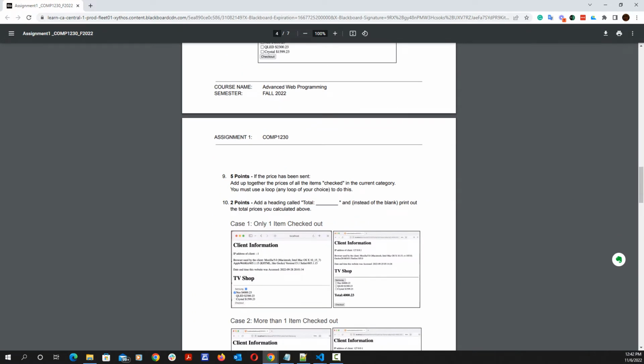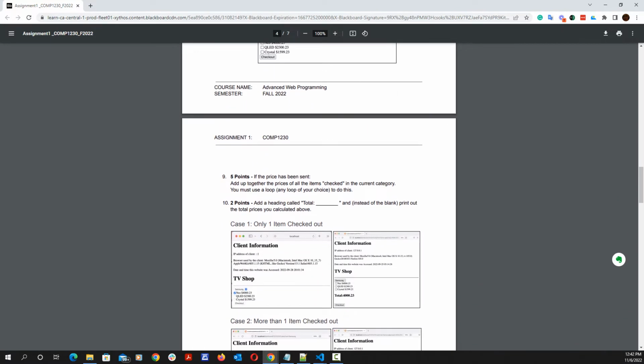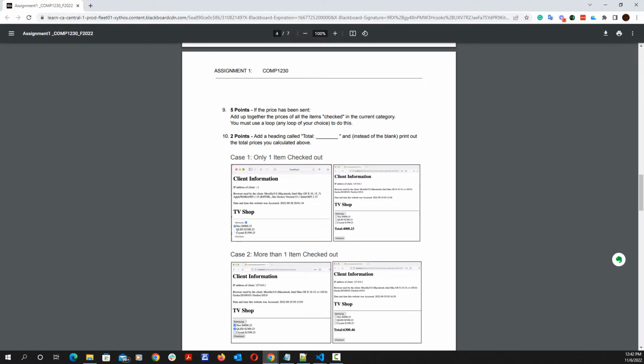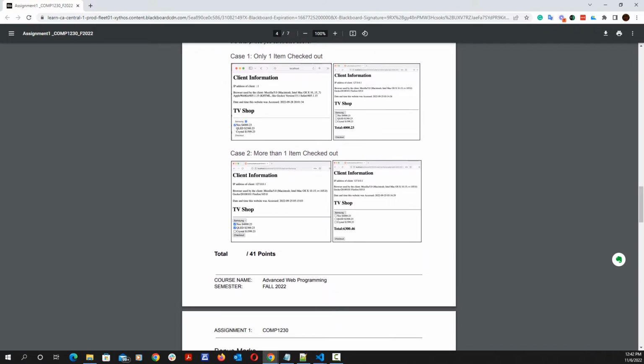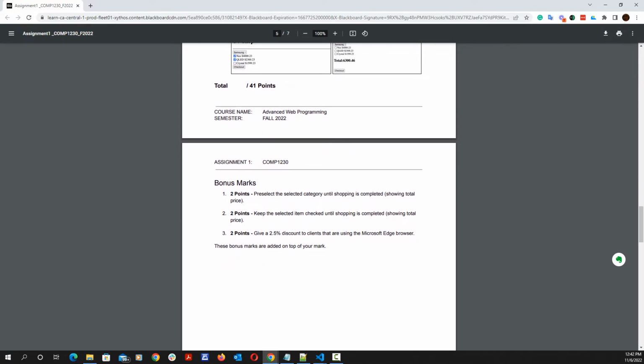Going forward, whenever you select the checkboxes, in this case you select whatever checkbox you want and submit, it should simply show the total for all the selected items. So if you just select one item and it goes to the page and renders the content, you will just see the total of that item. So there are a few scenarios here. Here I'm selecting only one, in the other screen I'm selecting 2, so adding these 2 prices will show the total, and so on and so forth. There are some bonus marks which I will come back to toward the end to implement.